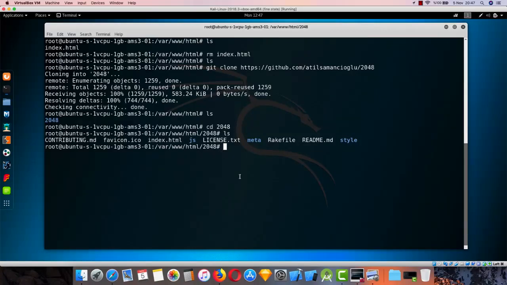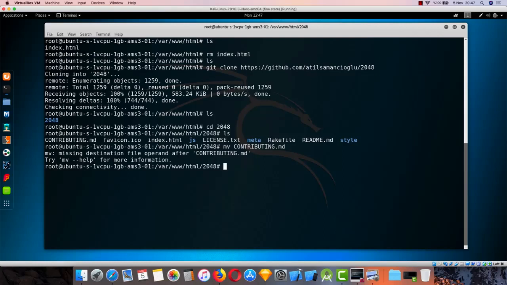So Apache web server won't be able to understand this until we do so. I'm going to use the mv command, the move command, and I'm going to say move contributing.md to /var/www/html.